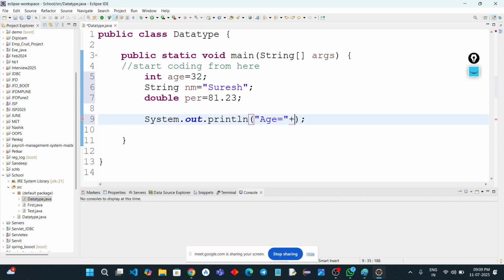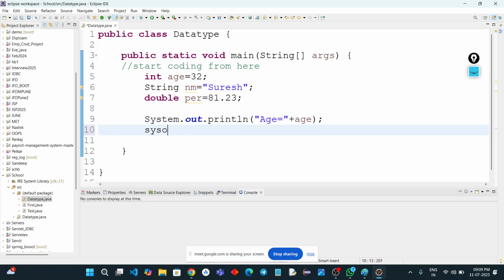Every technology or every language has its own syntax, and accordingly we need to behave, because the compiler understands the separation of a string and the value based on the plus symbol. Some languages understand it by the comma. The same thing is done by Python. In Python we prefer to use a comma, but while working with Java you need to use a plus symbol.